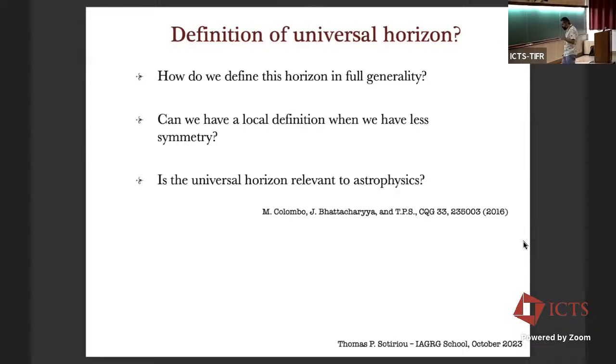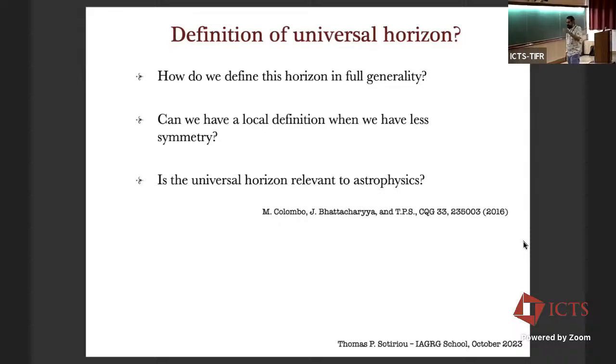When we did the GR part in the first half of the week, I gave you the global definition of an event horizon in general relativity, right? You can think the same way here and say, in spherical symmetry, I could operationally define a horizon by looking at the foliation, in a similar fashion to looking at Eddington-Finkelstein coordinates and light cones in GR. But what about solutions that don't have any symmetry? Is there some other definition of the universal horizon? In particular, is there a global definition of the universal horizon?